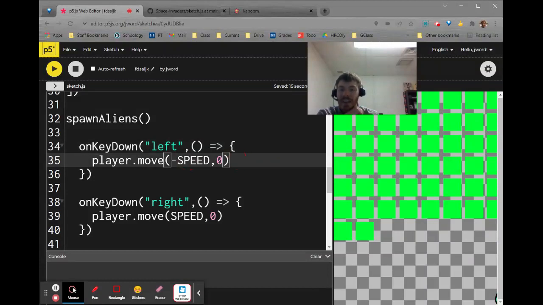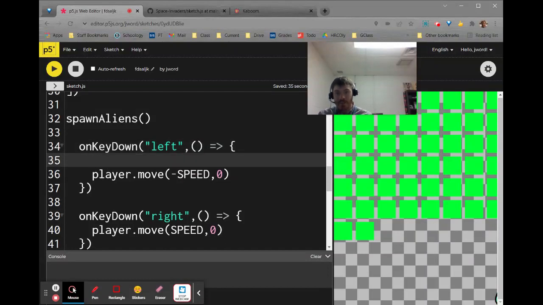So a way that we could handle this is thinking about, okay, when I press on the left arrow key, right now I'm just saying player moves. Maybe I need to prevent that from happening if the player's in the wrong position. So that's exactly what an if statement would be for. Only if the player is really allowed to move, then should it move. So I'm going to use an if statement for that player moves.